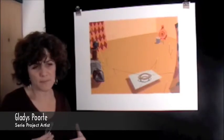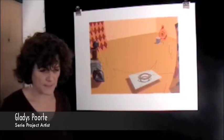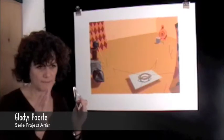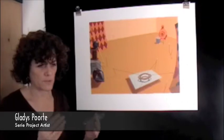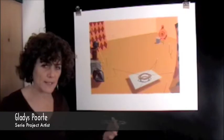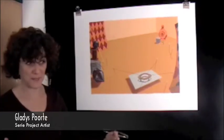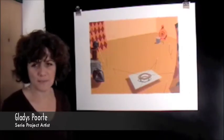And I say seem to be because I don't look for the stories. I don't go out and say, well, I'm going to make a painting about a very specific event. I see sometimes a composition or a certain object that suggests something to me, and then I start building the narrative around it. And then kind of halfway, and sometimes towards the end, I think, oh, this painting is about X, whatever X is. And I often seem to be visiting that subject.